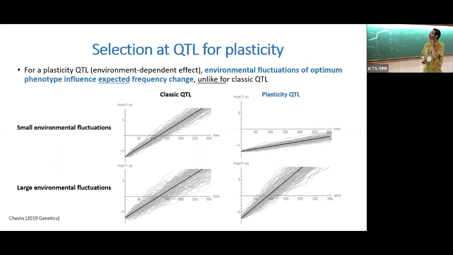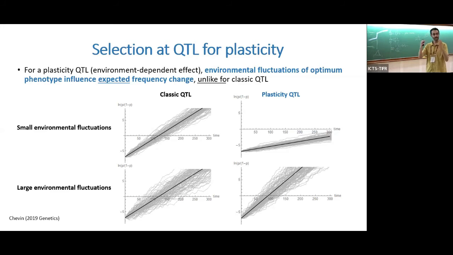Okay, something else that we might be interested in is what happens for QTL that affects plasticity, or put another way, the QTL whose effect depends on the environment, which is the same thing. So QTL with an environment-dependent effect. I don't know if there's a name for that. Do people study that? You don't know the name? Is there a name? Classic? Plastic QTL, yeah, but I don't know if it's a thing.